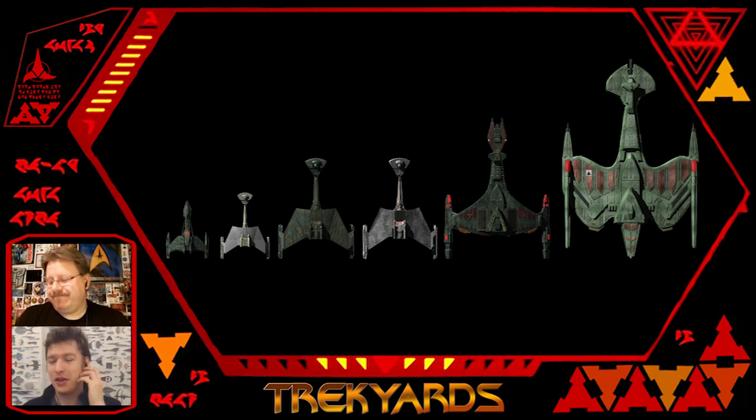True. One thing that I like about this is that the D5 and D7 are actually very close in size, whereas the NX to Connie jumps. That's why the D7 is actually quite a lot smaller than the Connie, about 70 meters. That surprises most people. There is a size difference, but then it's also to put that much power in a small bundle. That's why I like the iteration between the D5 and D7 was about style, not size. Theoretically the shapes evolve, it gets bulkier, more people, but it doesn't push that leap.